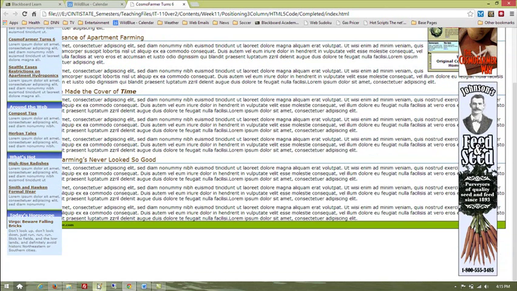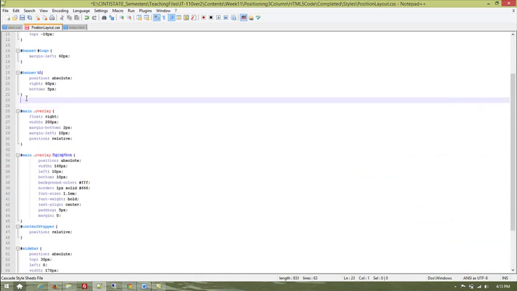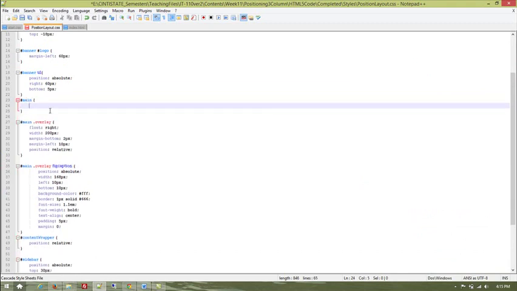So let's go back to our style sheet. And up here above the main overlay, I'm just going to add #main as my selector for the rule. Then we want to do margin-left, the left side of the page. We want to make sure that the main content clears that. The left side will be about 170 pixels.